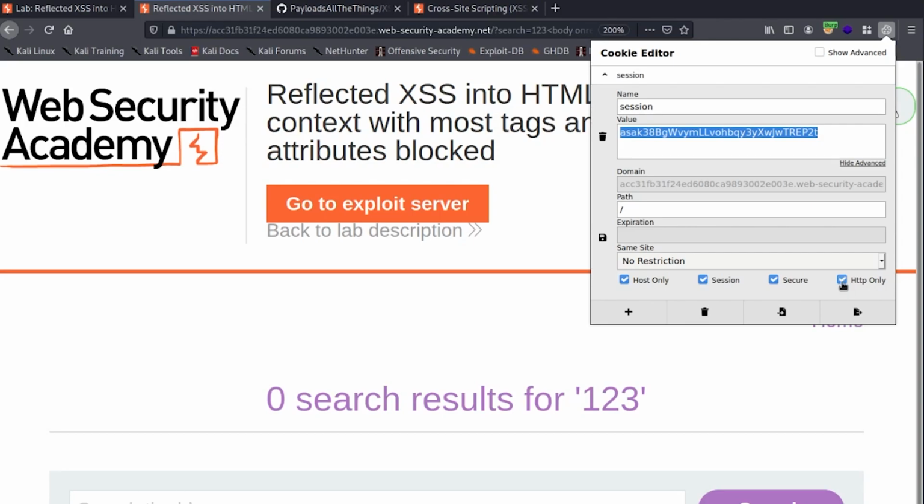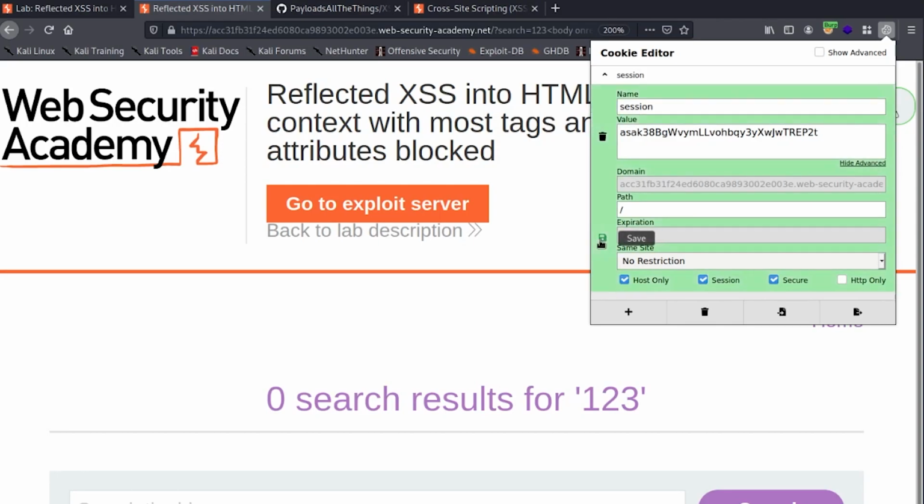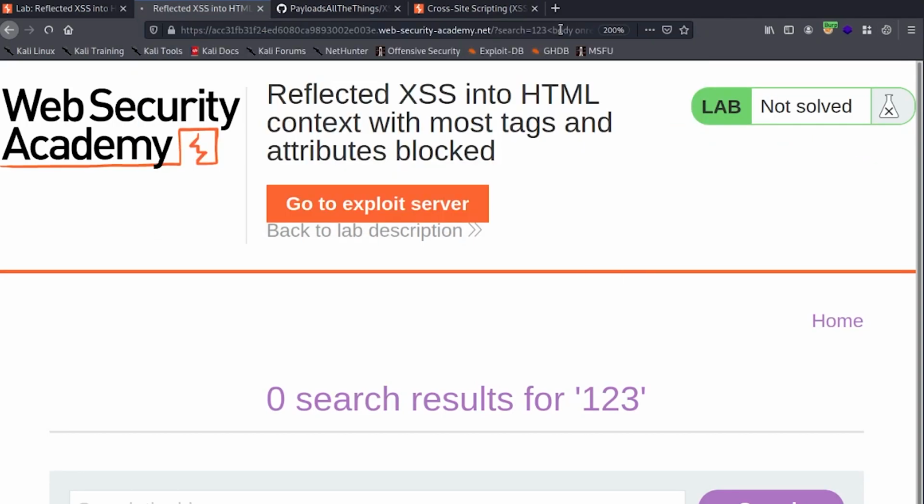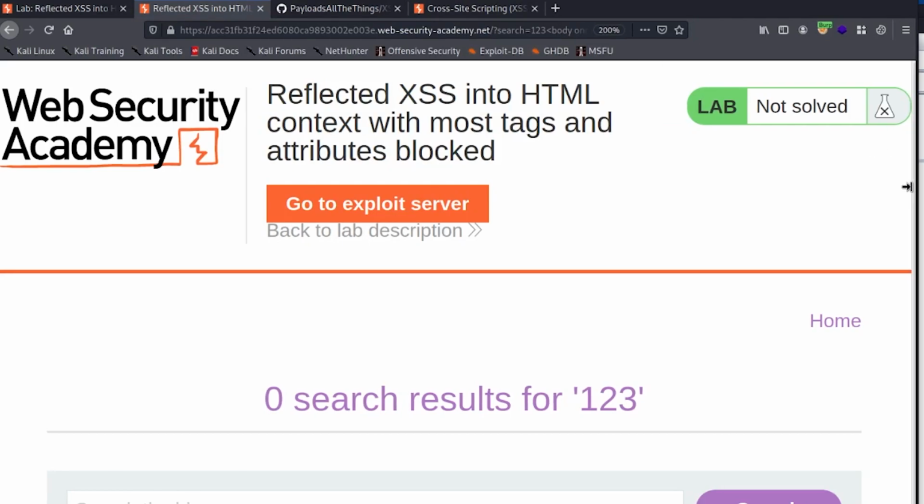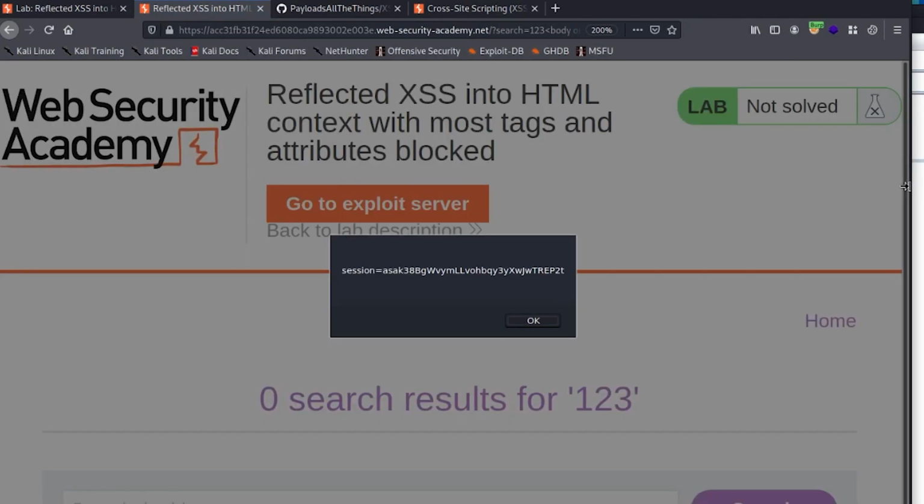So I'm going to turn this flag off. I'm going to hit save, and we're just going to reissue the same request. I pressed enter up there, trigger the event with a resize, boom, check that out. So because the HTTP only flag was not set, now we get our session cookie returned to us. Now, okay, I said I was going to get malicious.